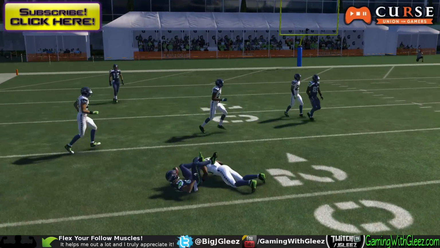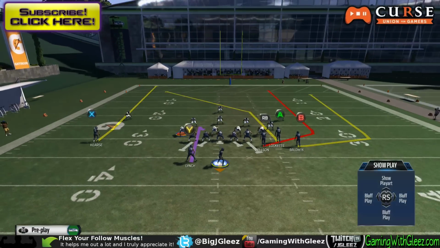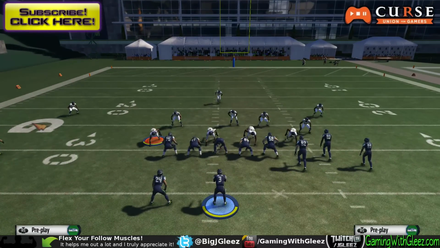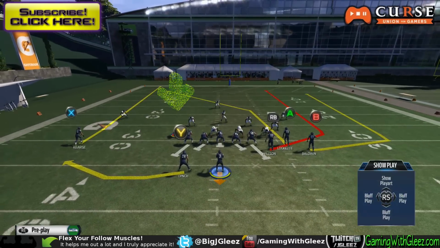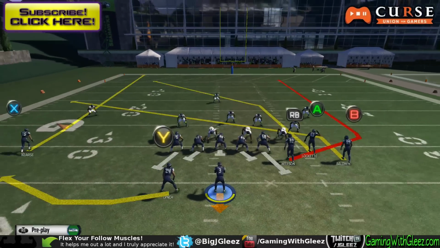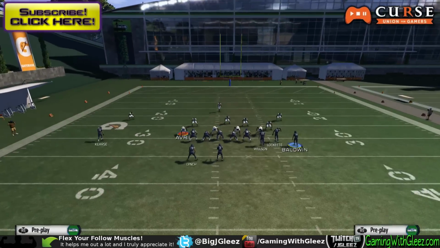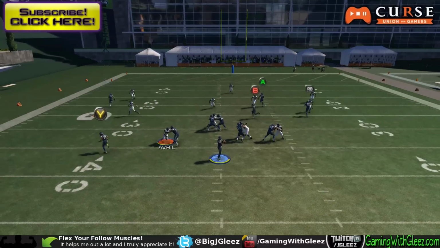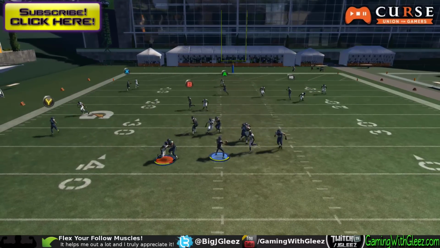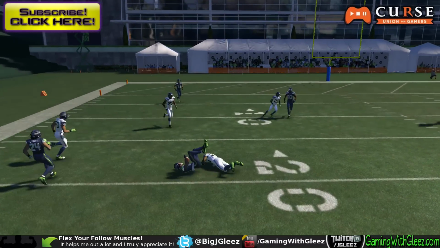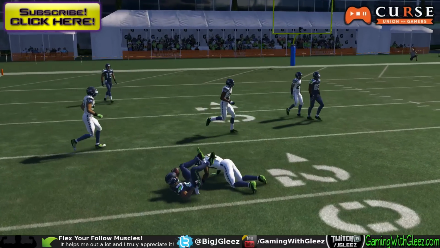Now, it's going to cause that middle defender to have to cover a whole lot of ground as the sideline defender gets pulled out to the sideline and creates a huge space for us to throw the ball in the middle of the field. You'll also notice that the slant pattern will cause the defender to have to choose the underneath or over top pattern. And regardless of what he chooses, he's going to lose because he has way too much ground to cover to the left and right of him. So as long as you make the correct read, whether it's the top receiver or the bottom receiver, you're going to be good to go.